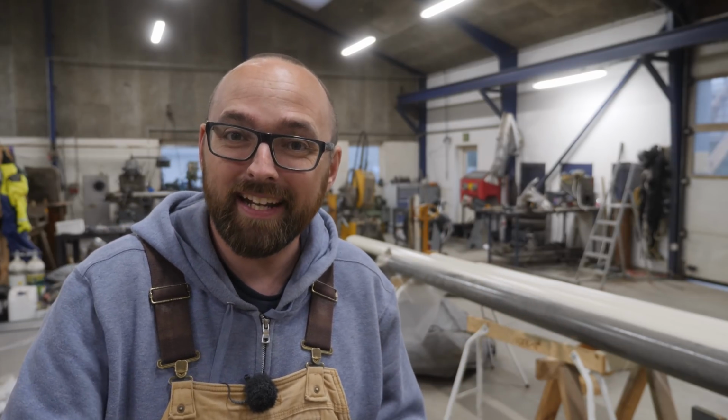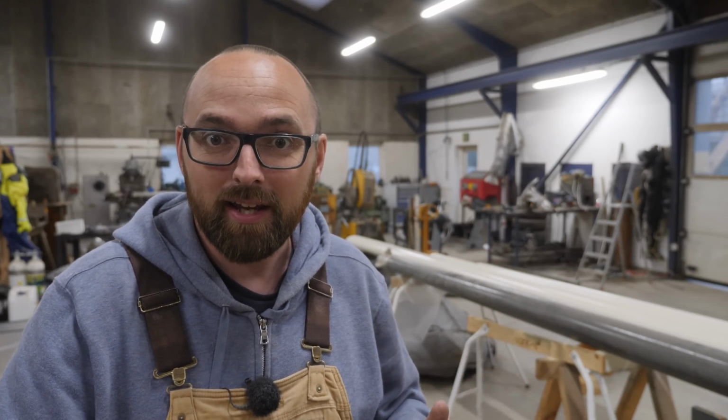I finished sanding just seconds before it started raining, so that was really good timing. It was only the last 2 meters or so where there was an issue with the epoxy because it had gotten wet before it was fully cured, so I really lucked out there.